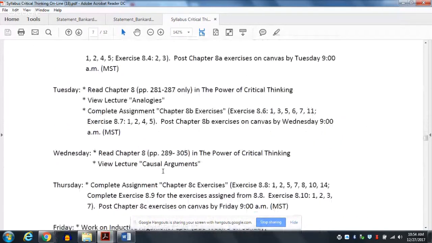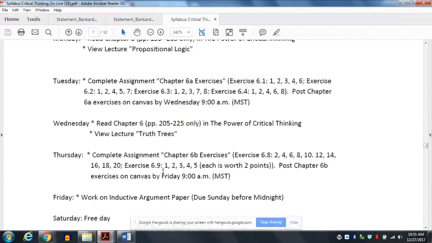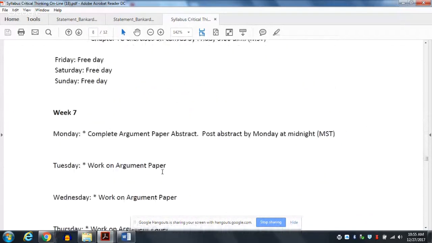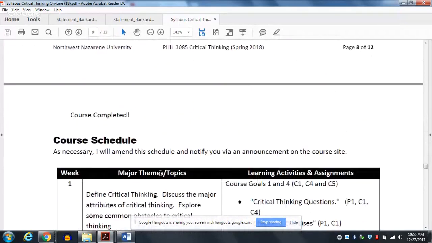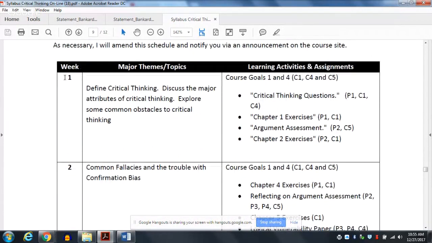This is a vital thing to make sure that we're all on the same page, right? That you know what's expected of you, you know when things are due. Each week, the assignments are due there. You can see the course schedule here. This just tells you, here's what I'm looking for week 1. So you can see week 1. Here are the main things I want you to learn, and here's how I'm going to assess you. Here are the actual assignments that are going to assess that, right?